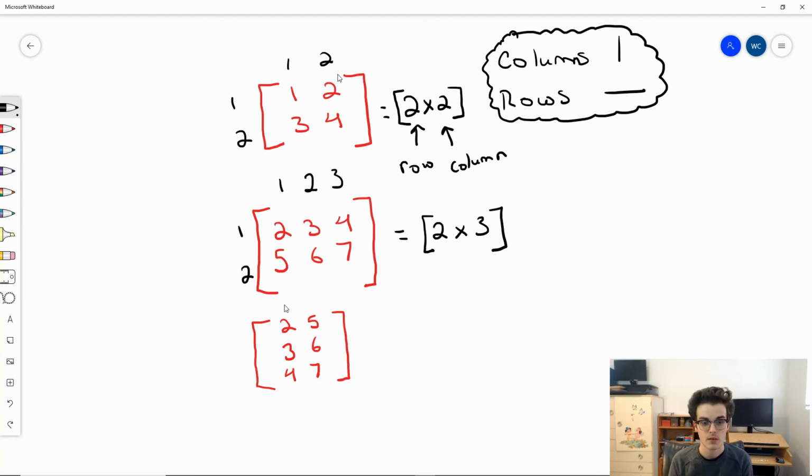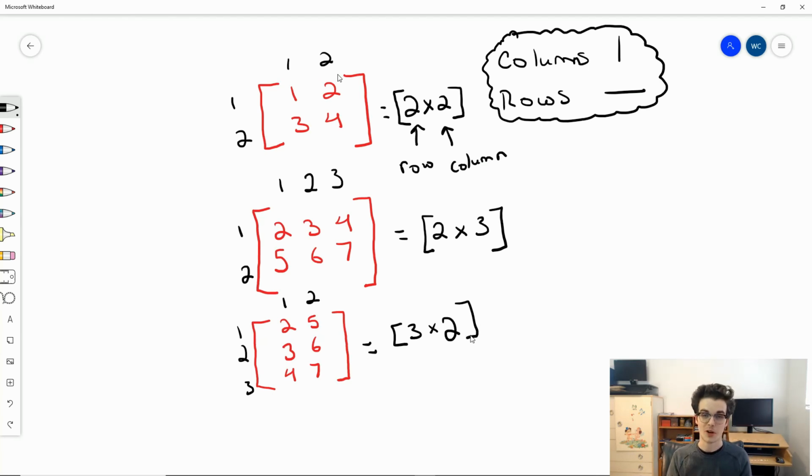Now in this case, again, let's start from the top left and move across this way and down this way. So we have 1, 2, and 1, 2, 3. So here we can count 3 rows because they're going across. So we're going to start this with a 3 by 1, 2 columns.